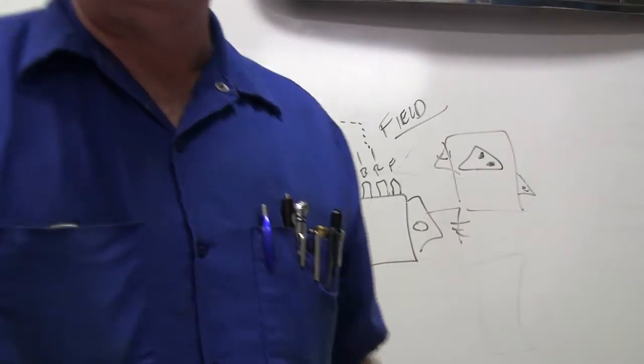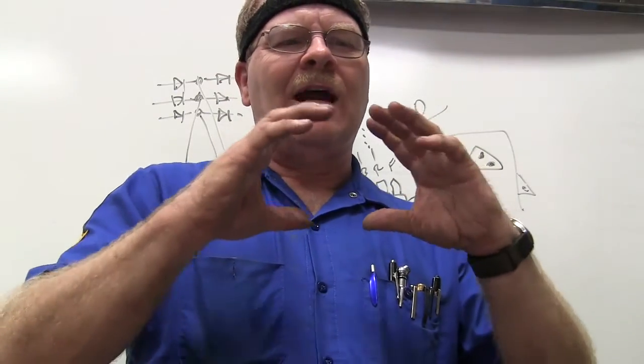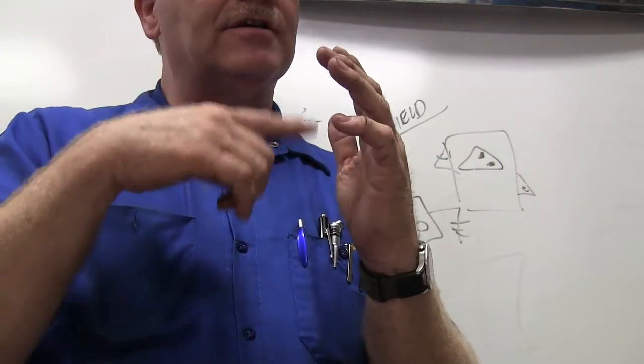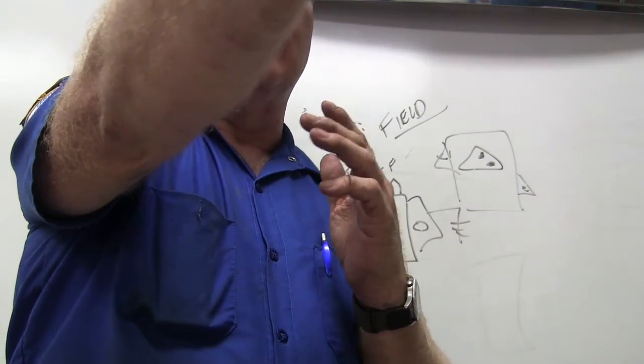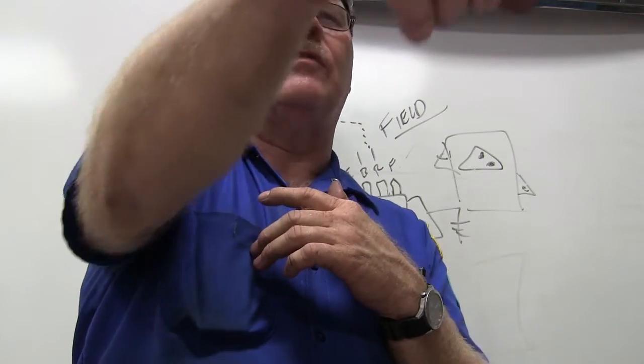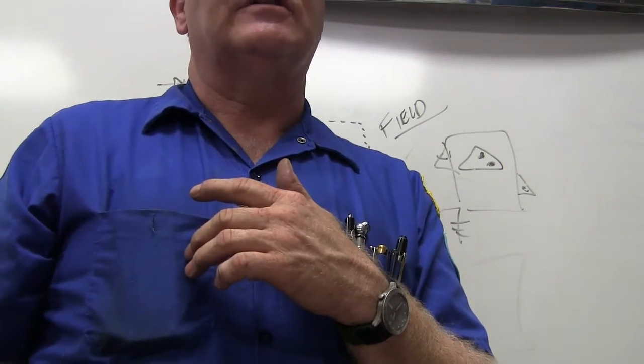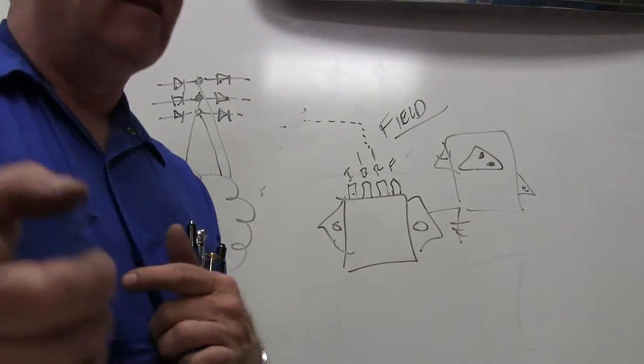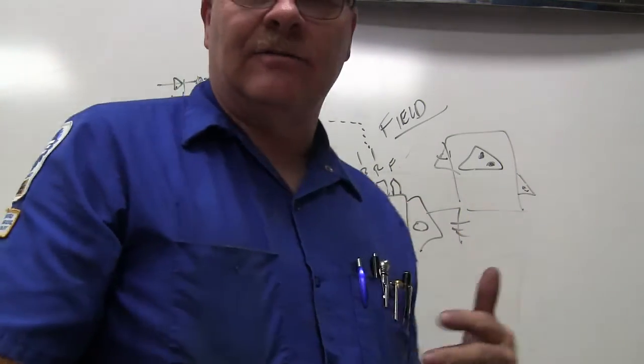So the field is around the outside on an old generator, and on an alternator the field is on the part that spins. Move that, Dustin, so it won't fall off the table. That's a little too close to the edge of the table for comfort. Fall on somebody's foot. So anyway, the point I'm trying to make is that's the difference between the two.